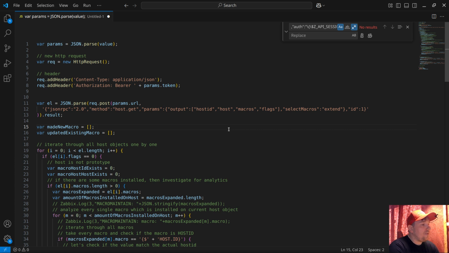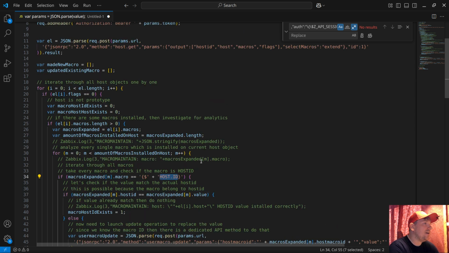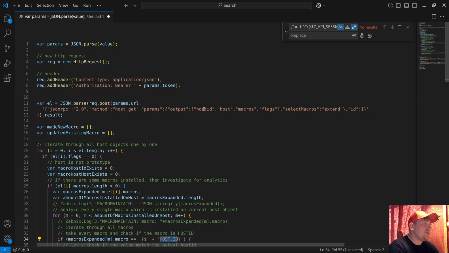And on top of that, I decided to also install this kind of variable, HOST.ID, which is handy because a lot of API functions ask for the host ID. Okay, so the journey starts with the host.get.